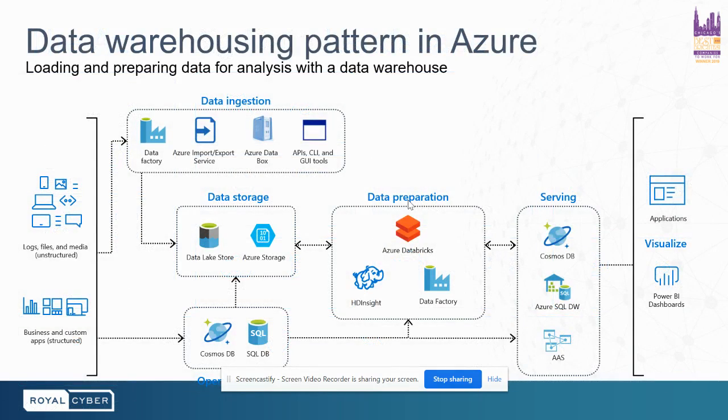This is a typical data warehouse pattern in Azure. So you have both your unstructured files and also structured files, and then using Data Factory, you basically ingest that into your data lake. If you have line of business transaction data, that also goes to the data lake. Then you do the data preparation using something like Databricks, and then model that data in any of these services available out here, and then visualize it using Power BI.